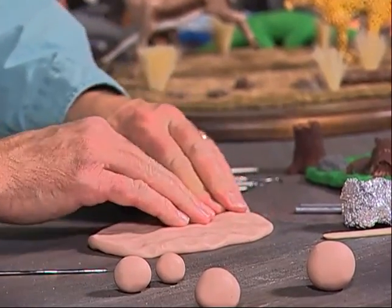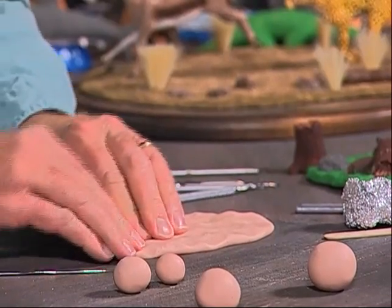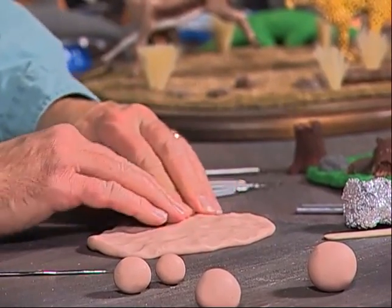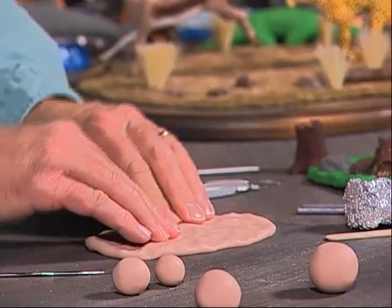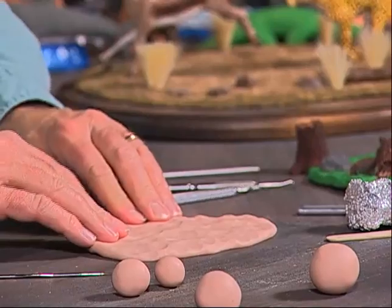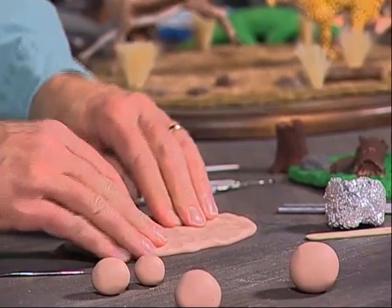Take your fingers and just kind of press into it like that to make that nice little base. So you want to make that nice and flat in the bottom. So now I'm just going to take and work it like that. Just kind of work it. Like that would be great.